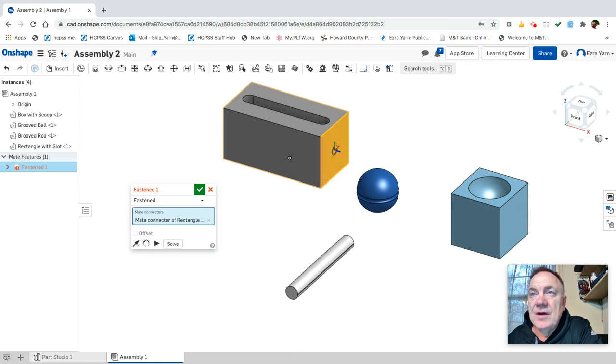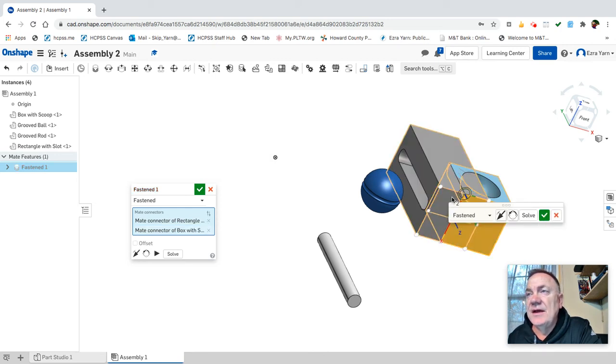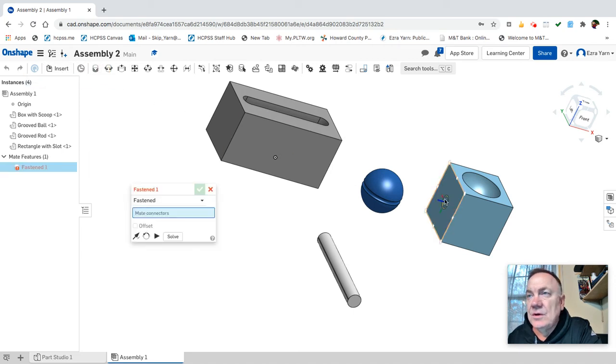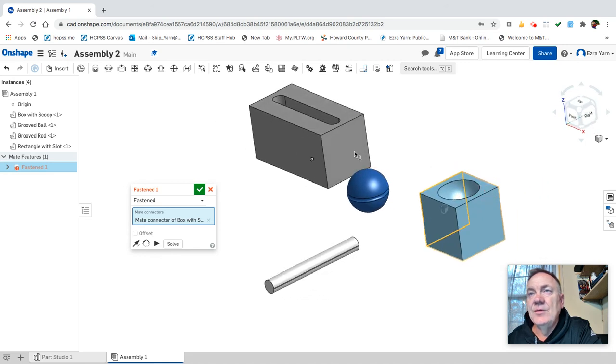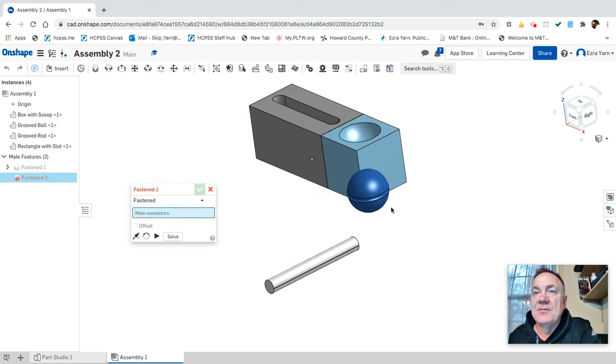It's real important when we go there to take a look at these red, green, and blue lines. They represent the red, green, and blue lines over here: blue being the z-axis, green being the y-axis, and red being the x-axis. So we want to make that parallel with this particular item here. I actually clicked the wrong face, and if that happens, we can simply click X out of it and try this one more time. We'll choose this face and mate it with this face. You'll see the two faces come together, and we'll simply click the check mark.